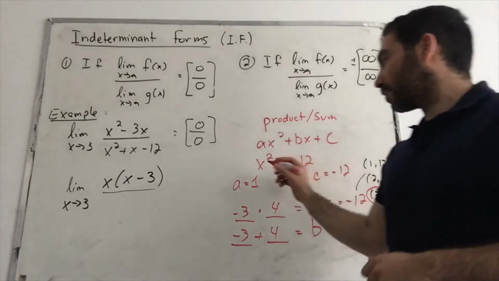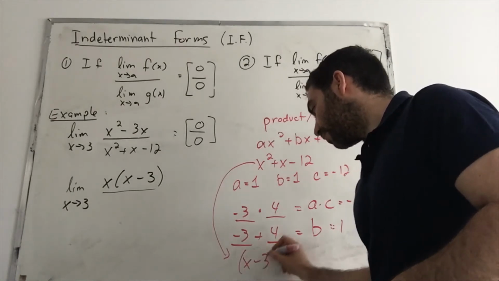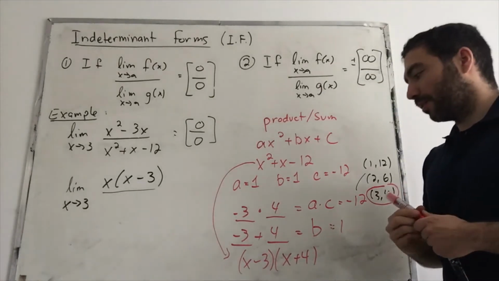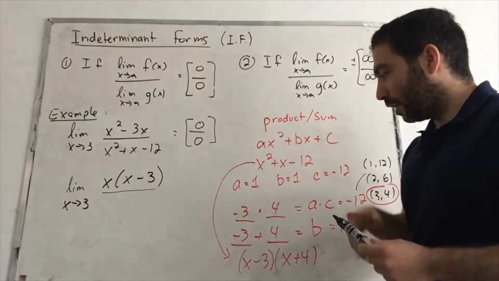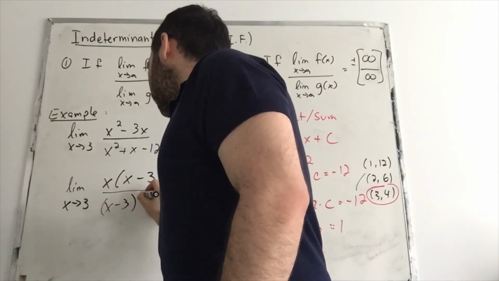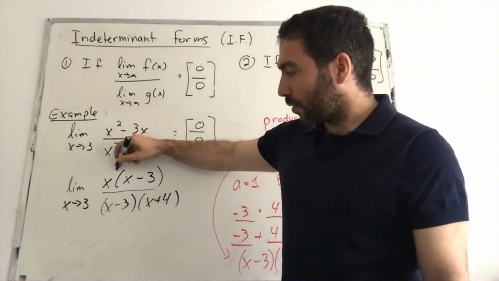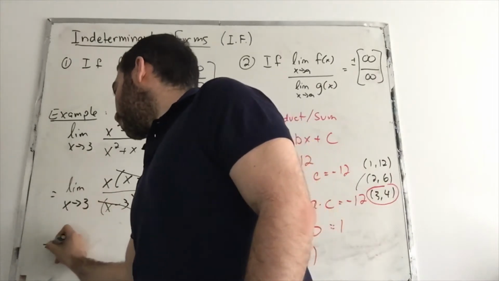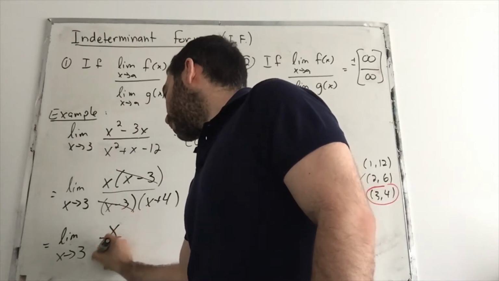So we could rewrite x squared plus x minus 12 as x minus 3, that's the first root, and then the second root is 4, x plus 4. And now that's factored. This is work you do on the side. You could skip a lot of these steps, you don't have to spend this much time. But with practice, you guys should be comfortable with this. So here we get x minus 3 times x plus 4. This works out great because, again, now that we factored, notice the x minus 3 cancel, leaving us with, oops, I forgot my equal sign, leaving us with the limit as x approaches 3 of x over x plus 4.